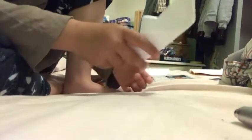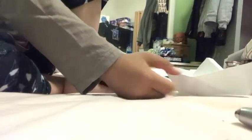Then you made a paper boat. Oh, and we're gonna make airplanes as well. And it actually floats for real. I might show you it outside or in the bathroom.